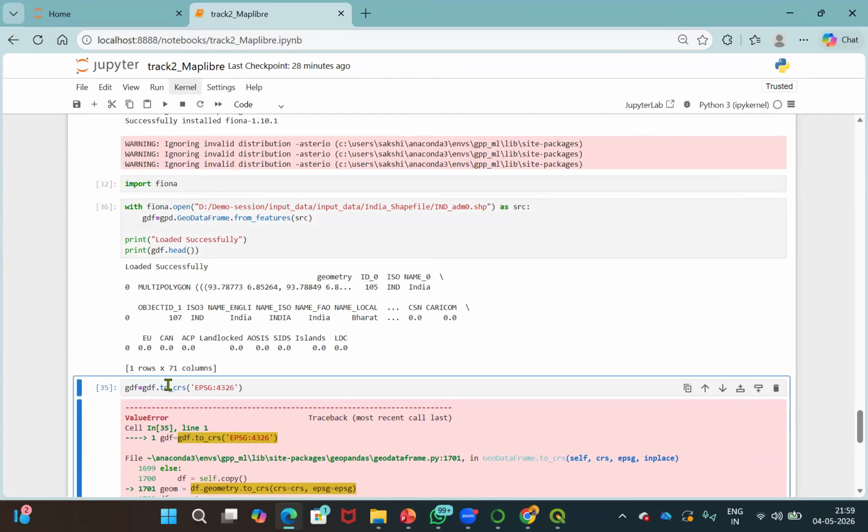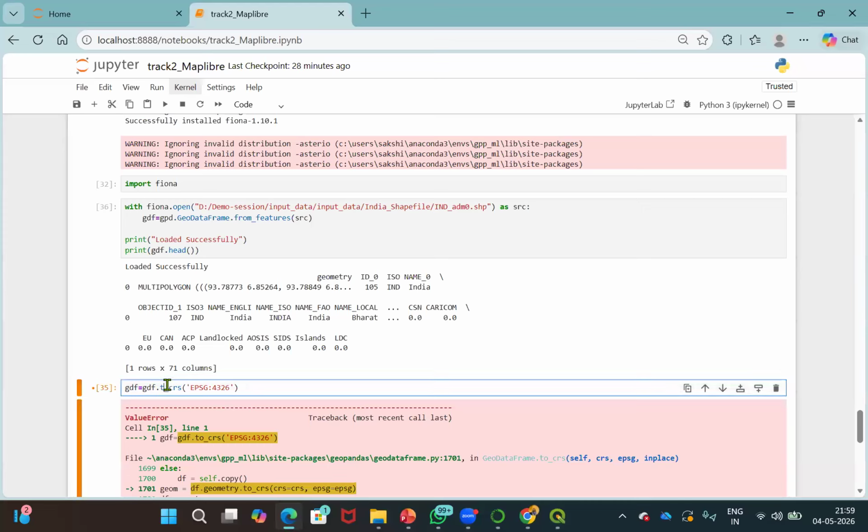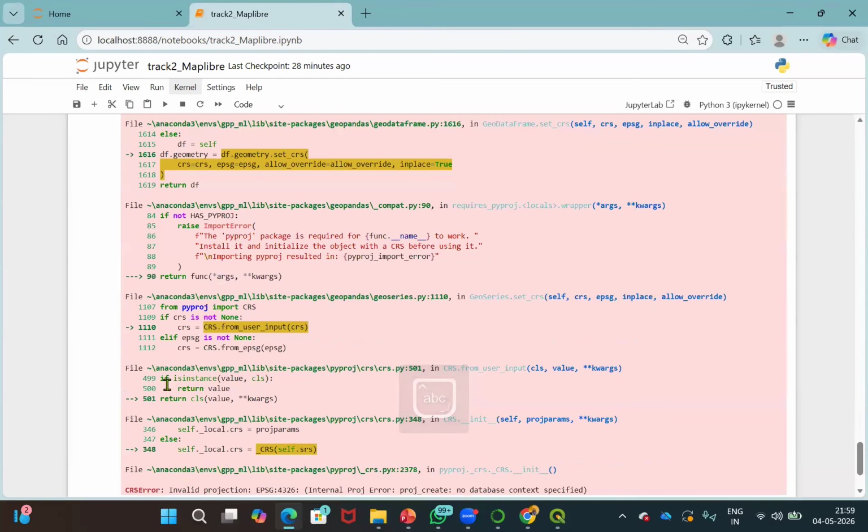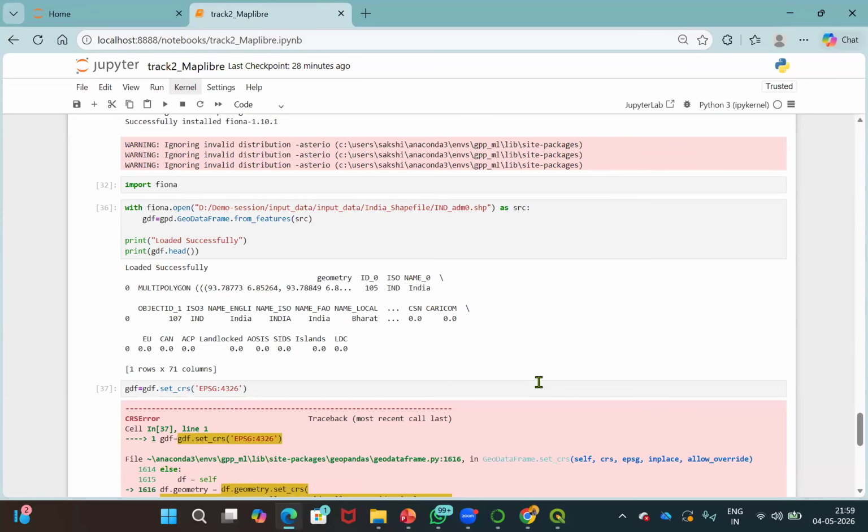Here we will set the CRS. Okay, again it is giving the same error.